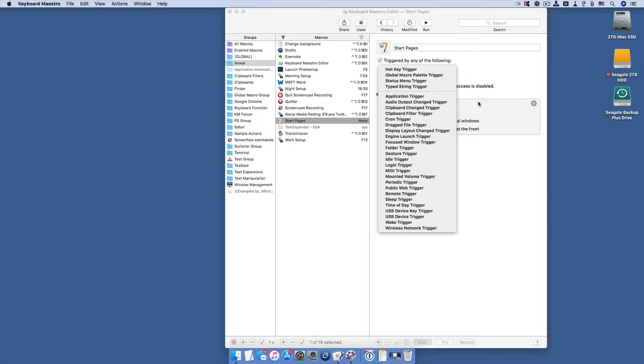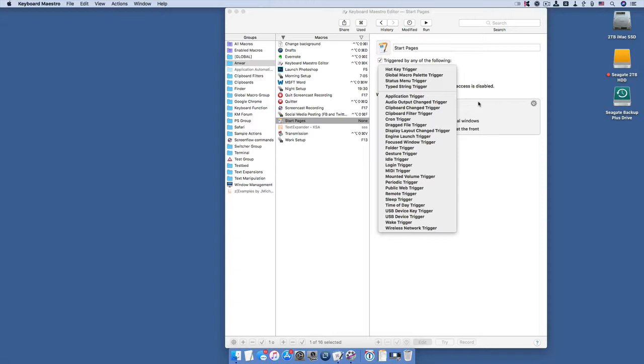There's a window focus trigger, that's if you focus on a specific window. There's a login trigger, a periodic trigger, public web trigger. So that's if you connect to a Wi-Fi that's public and not your own Wi-Fi.